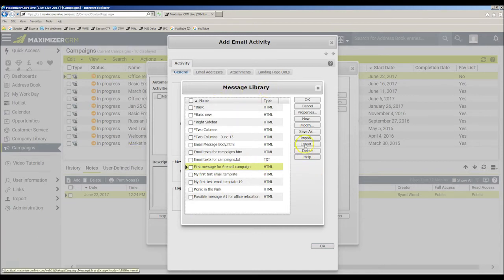You will notice that we can also import text, but take note of the fact that what you import has to be a .txt, in other words a plain text file, or a .html file before you can import it. People will often create a message in Word and then save it as a text or an HTML file for import into a campaign email.